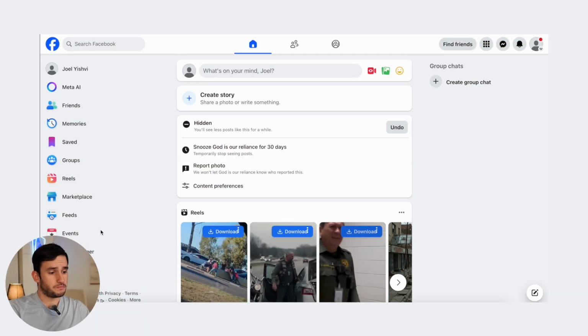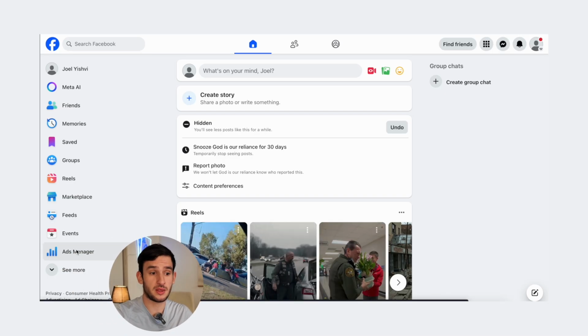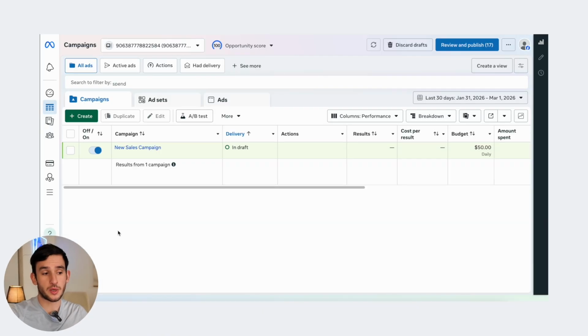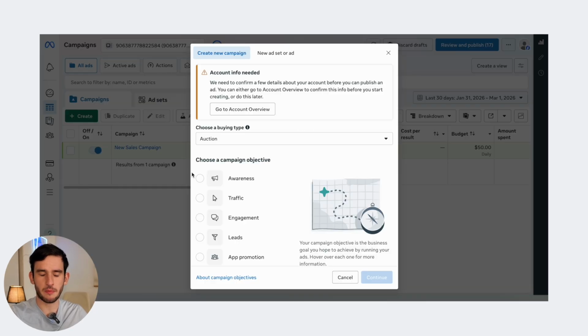All right, guys. So as a first step, we want to go to Ads Manager, and this is pretty much where we're going to be handling and doing everything for all of our ads. Here, you're going to see all of your campaigns that are either in draft, which means they have not been completed yet, or ads that are actually running, so they're spending and currently active, or completed in the past and you're not actively spending on them anymore. Just for the example, I'm going to create one campaign and go step by step through everything.